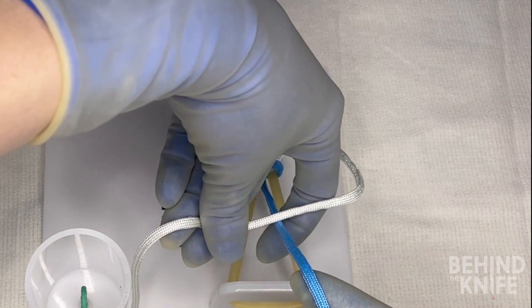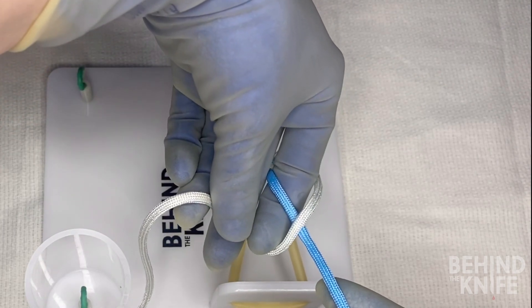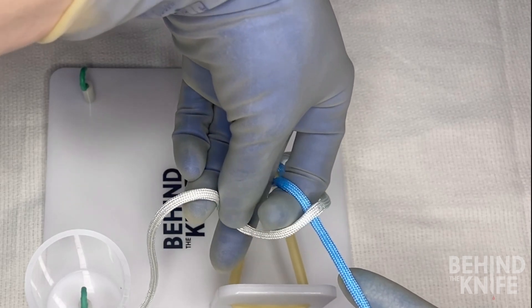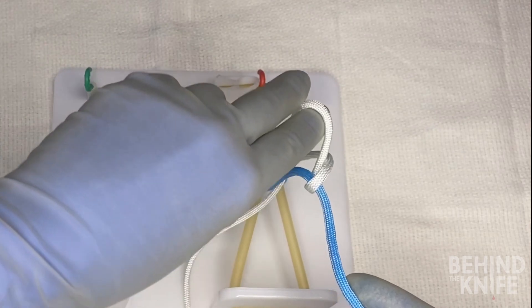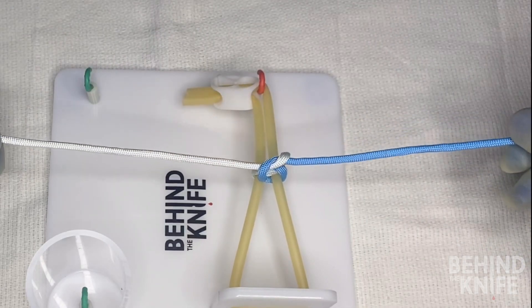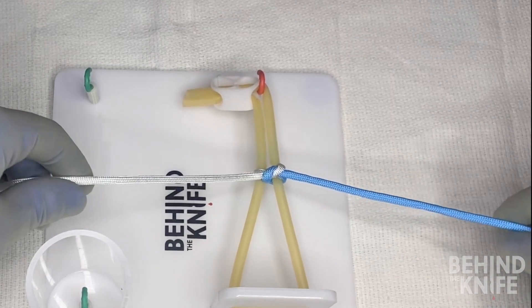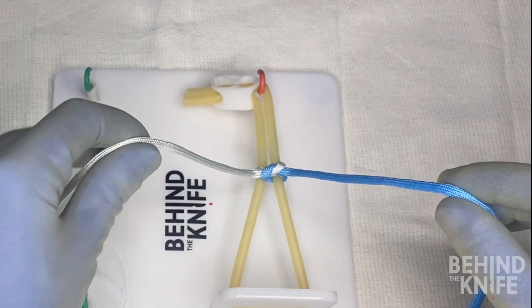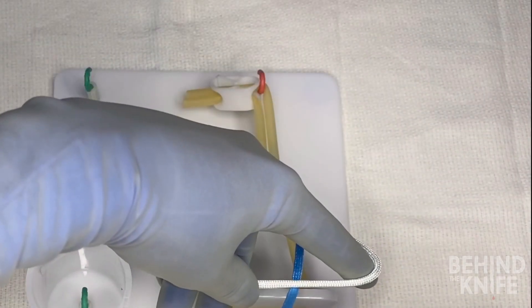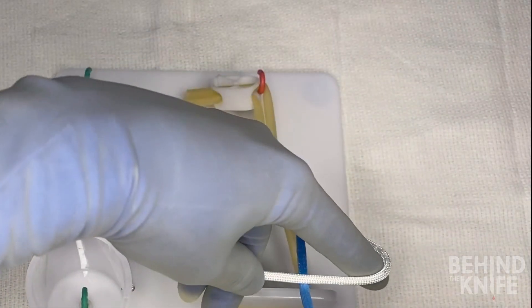From here I'm going to bring my index finger under the blue string and hook the side of the white string that's on the opposite side of the blue string. I'm going to take the hooked part of my white string with my index finger, pull it through the middle, and then pull on both sides of the string to bring down my second knot. Since we crossed our hands last time we don't need to cross our hands this time, and to continue you would move back to laying your string across your left palm and alternating back and forth between making fours and laying the string across your palm for each knot, so that each knot lays square.